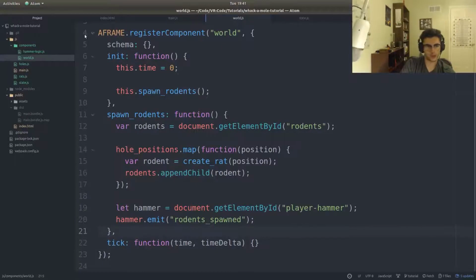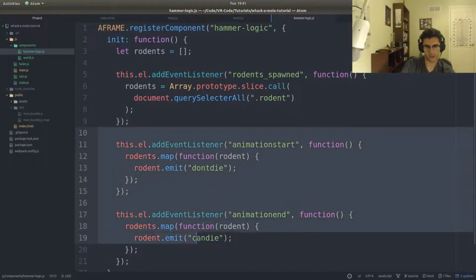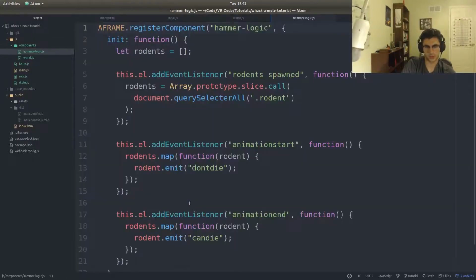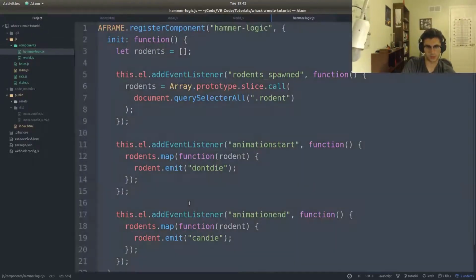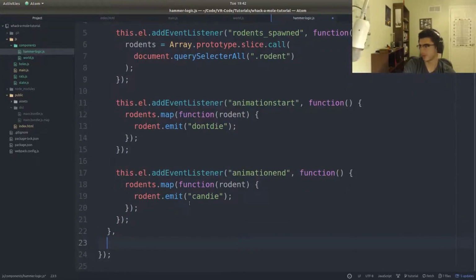For the hammer here, I would say we can just create a function here. We can call this function getRodents.